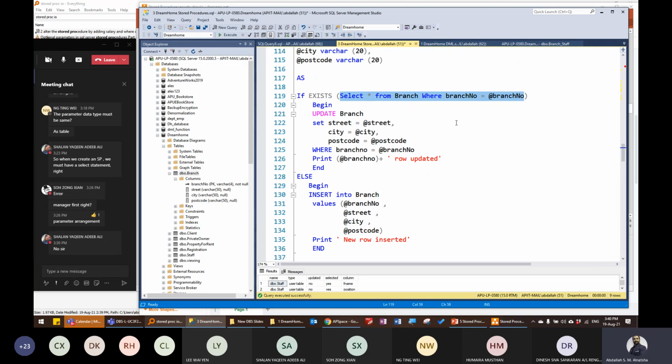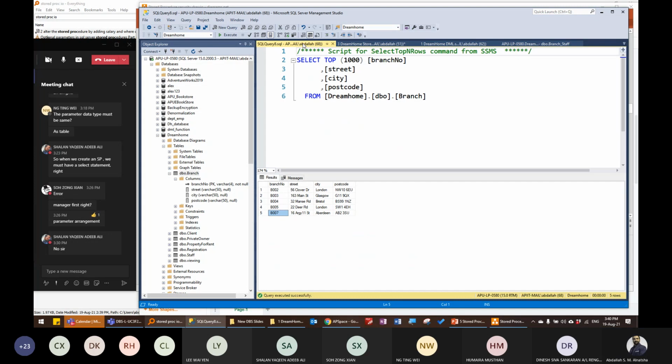For example, assume when I execute the stored procedure, I give the number B007, for assumption. So here the EXISTS query will do what? It checks to see. If it finds one, it will return 1. Okay, that means it was successfully able to find that result.